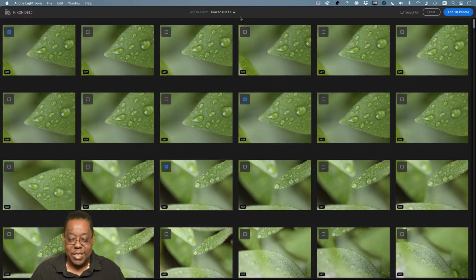I'll create that. So now from that card into that album, they will still be in all photos because that's where all photos are. But now they will also be in an album. And no, they're not duplicated. They don't take up any extra space. You can have the same photo in as many albums as you want, just like you can have the same song in as many playlists as you want in your music program without it tying up or duplicating all that space. All right, so here we go. Add 10 photos.